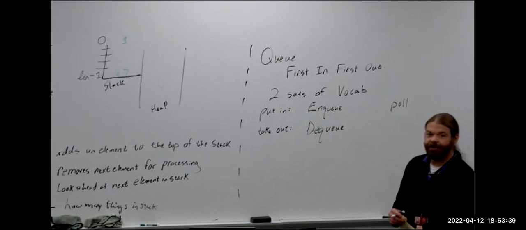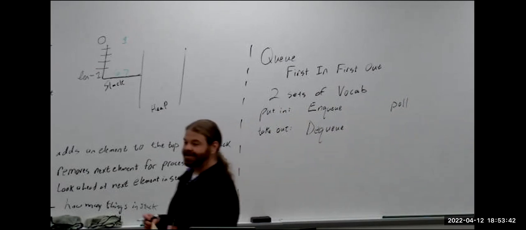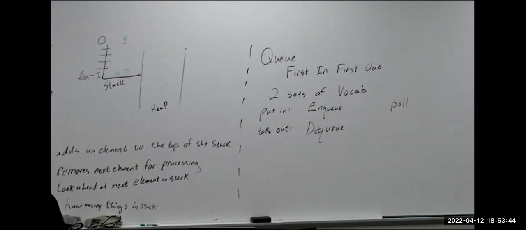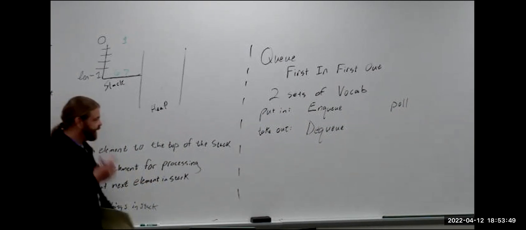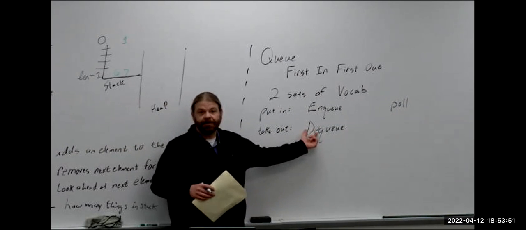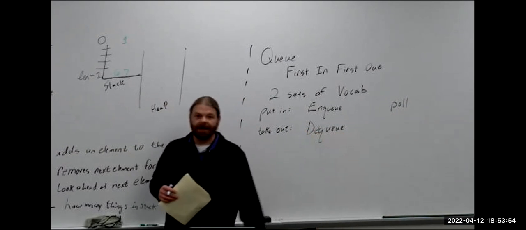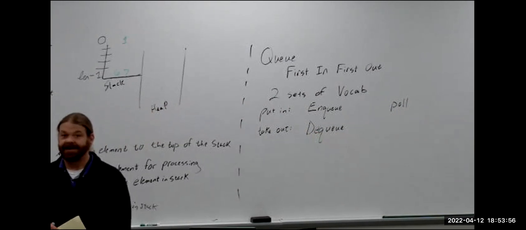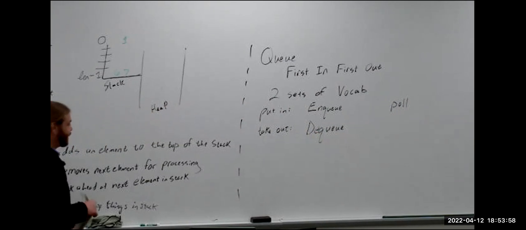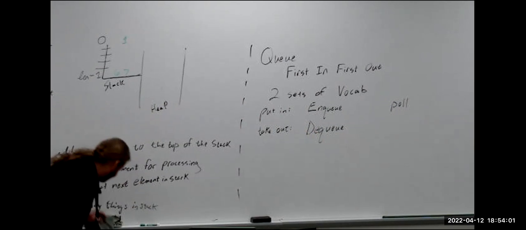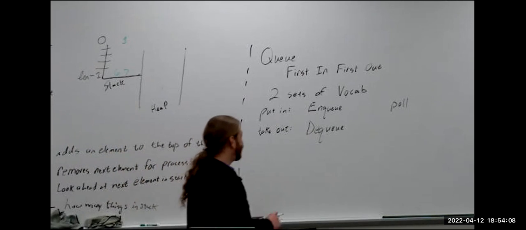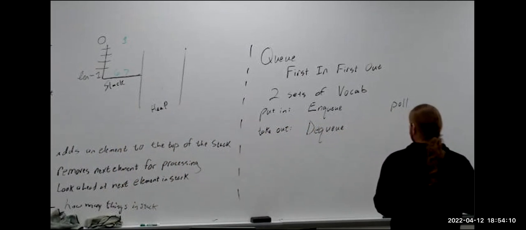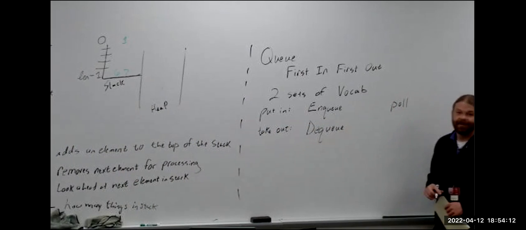I don't know the background for it. It looks to me like somebody just put D, the opposite of in, like D, the prefix for undo, so like DQ, but we pronounce that deck. I have no idea who came up with that either. So enqueue and deque, but that's apparently how we spell deck. Although I'm sure if you said DQ, most people would know what you're talking about.